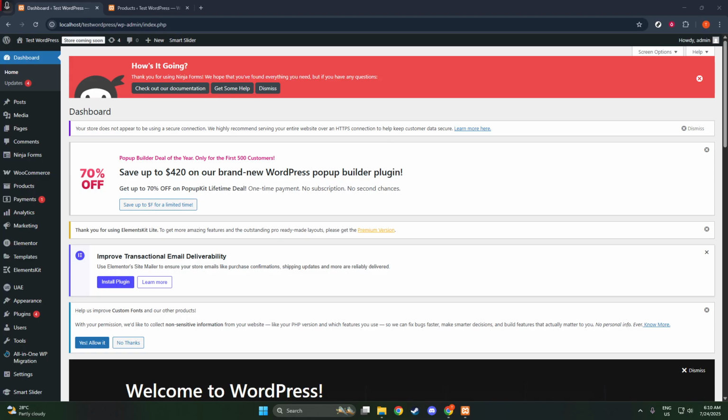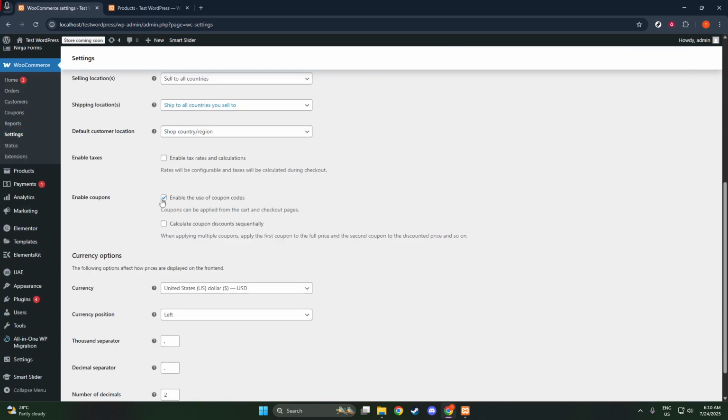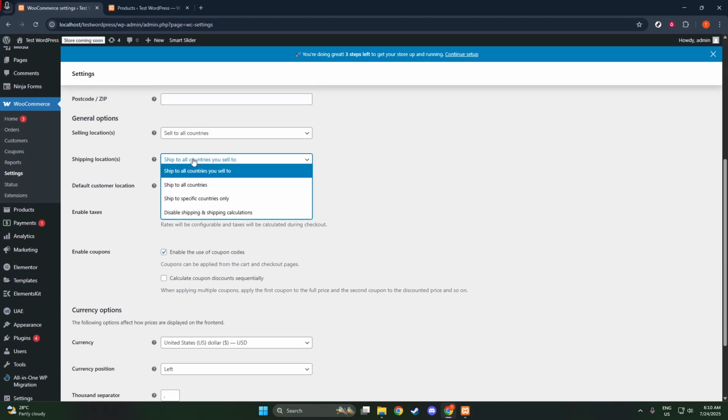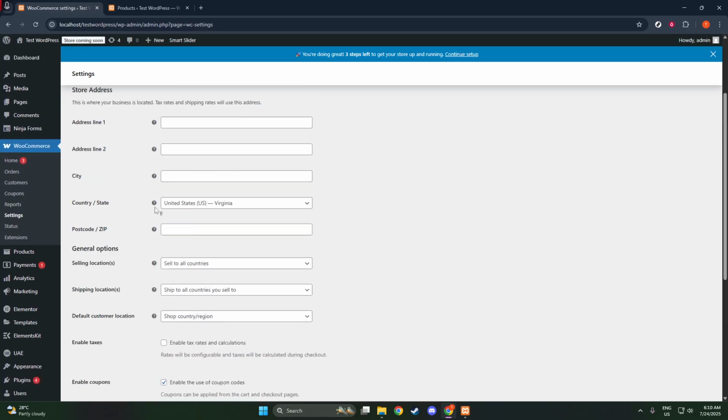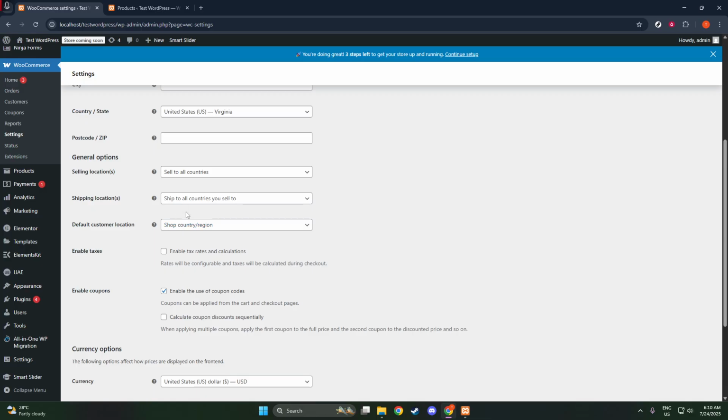To verify this, you'll want to head over to your WooCommerce dashboard and navigate to the settings by clicking on WooCommerce, followed by Settings. In the General tab, look for the Shipping Locations field. You need to make sure that this field is not set to disable shipping, but instead is set to something more suitable, like Sell to Specific Countries, or any other option that includes locations where you wish to offer shipping. After making any necessary changes, don't forget to click the Save Changes button. This ensures that the Shipping tab becomes available for your next steps.